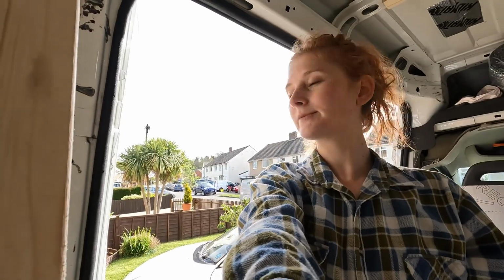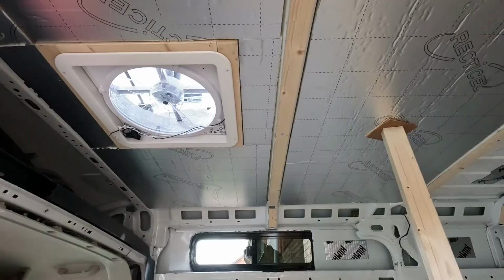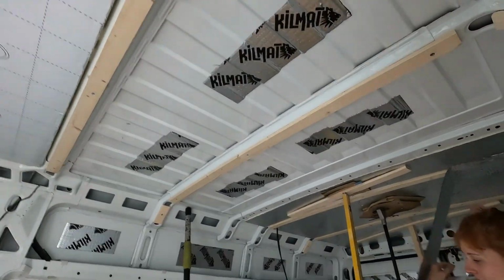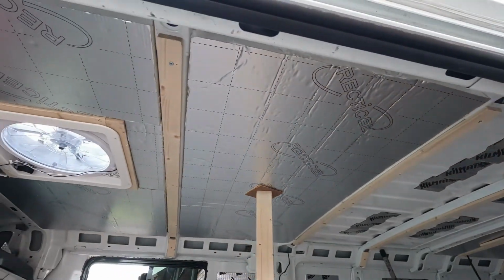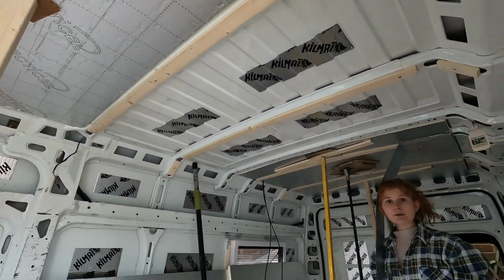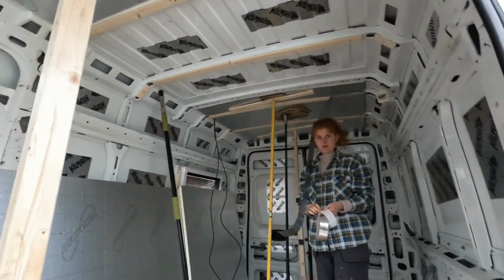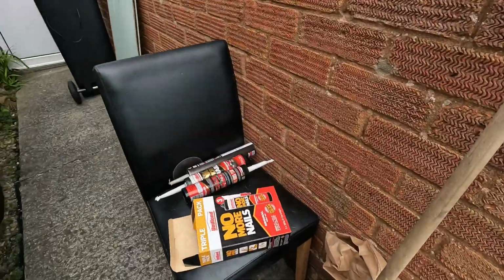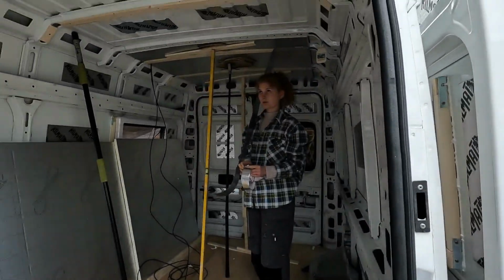Try again with stick saw and see if that works. As you can see, it's all coming together. We've only got 2 more panels to go now. Basically, the Celotex is really working really well on the seam. It's been a nightmare to put up, but it sticks very nicely. After we got some no more nails, it's working great actually.